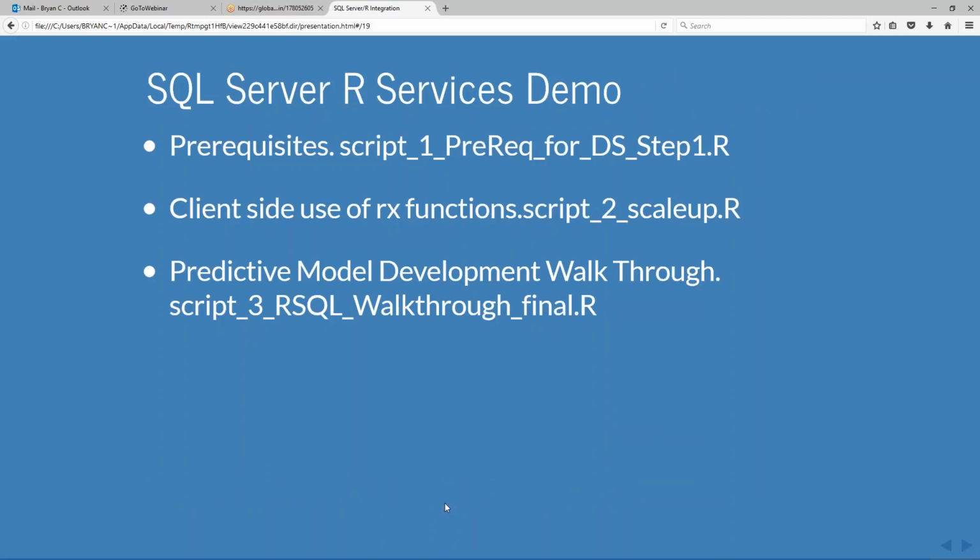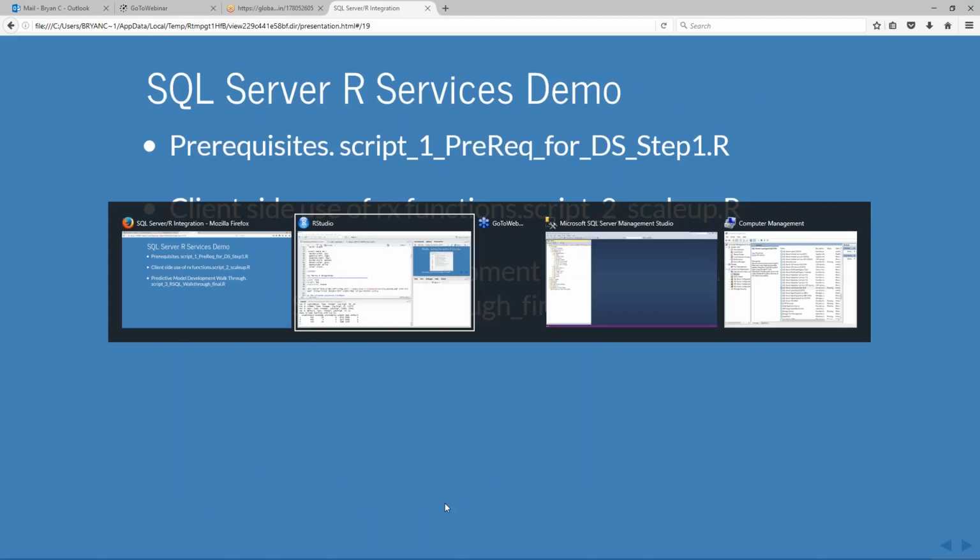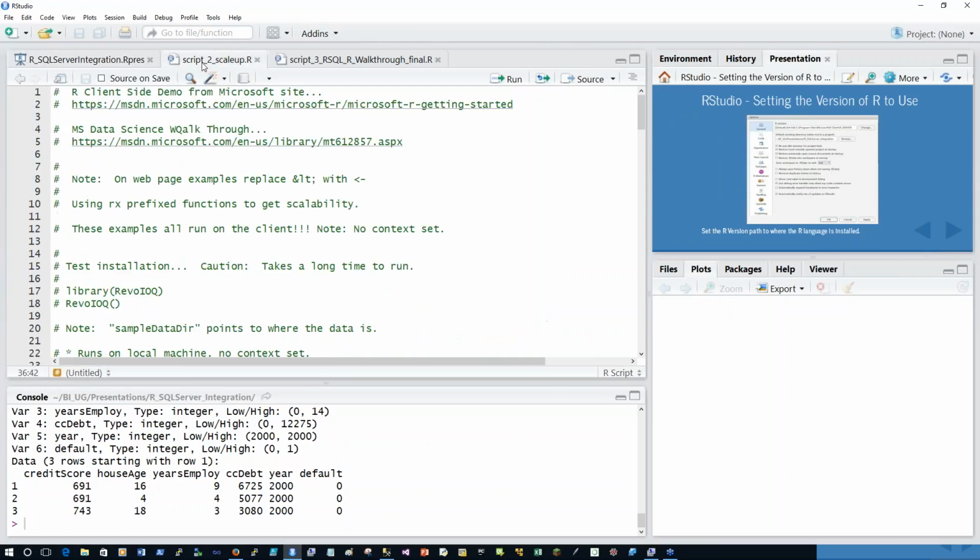All right, so let me tab out of here for a minute, and now I'm going to go in and start taking a look at what all this looks like. Okay, so I've got a lot of comments in these slides. Again, I'll zip it up later, but the first thing I want to do is walk through a very simple script that's not actually making much use of the R integration yet, but it's going to start looking at using the RX functions, which is a key part of making use of the R integration in SQL Server.